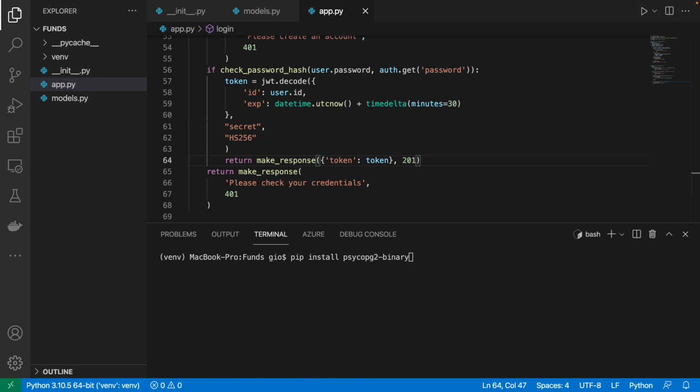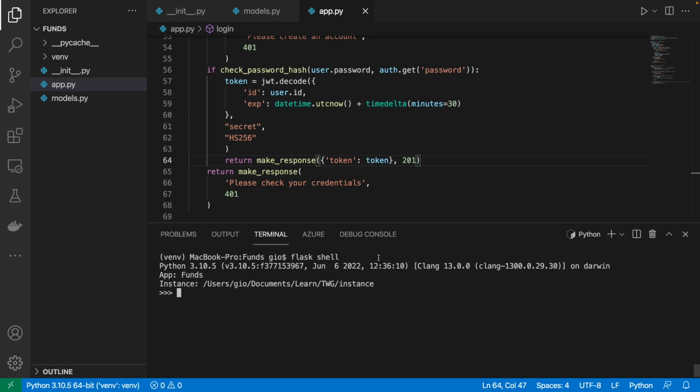All right, so one dependency that I forgot to install was this psycopg2-binary, and this is what we're going to need to communicate with Postgres. So before going into the Flask shell, make sure that you pip install this dependency. So I already did that. So what I'm going to do now is do flask shell, and in this shell, I'm going to create the tables based on the models that we created.